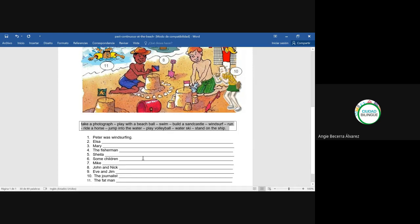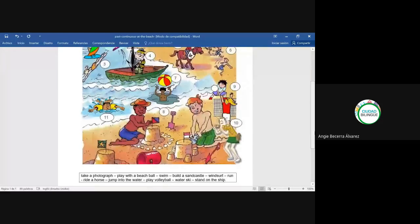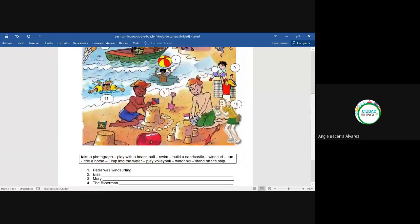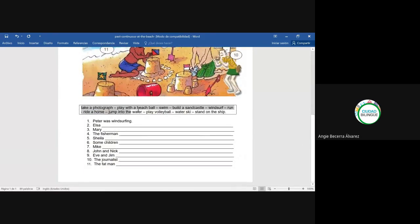So number two, Elsa. Let's look for Elsa. Caro. You saw number two, Elsa. Okay. Here we have the activities. So look among those which one you think it is, and tell me how the sentence is. What was Elsa doing? Water ski. Mm-hmm. So, Elsa was water skiing.